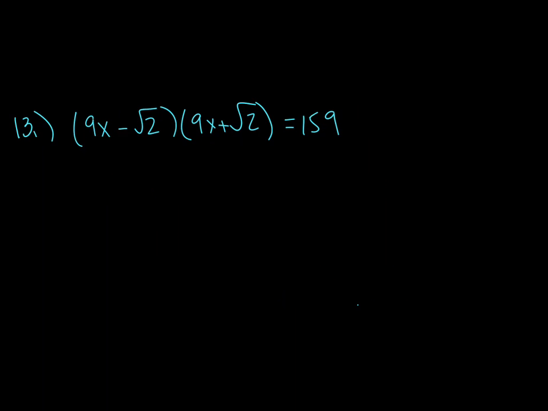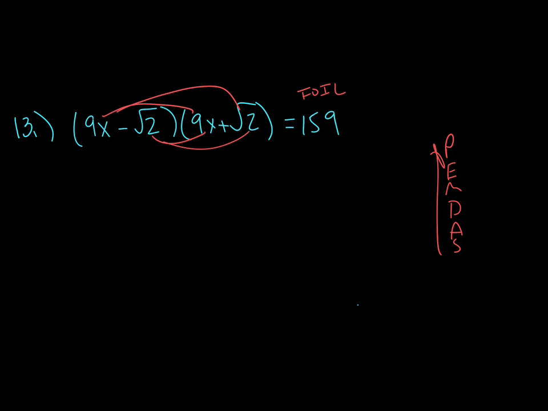All right, number 13, I'd love to use penmanship backward eventually, but I can't until I get rid of those parentheses. So before I try to use penmanship backwards, I'm going to FOIL the left side. So I do the first part of FOIL. 9 times 9 is 81. x times x is x squared. So 9x times 9x is 81x squared.